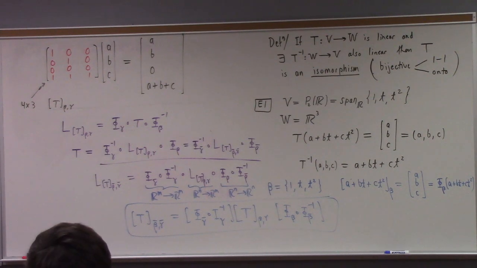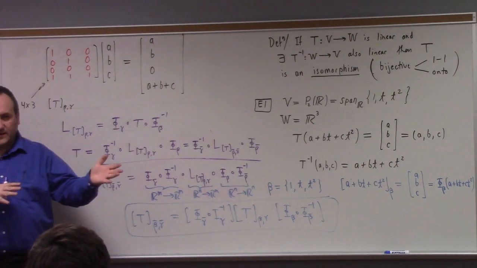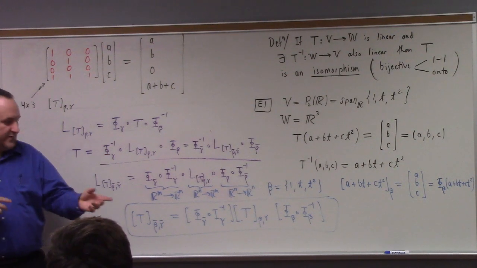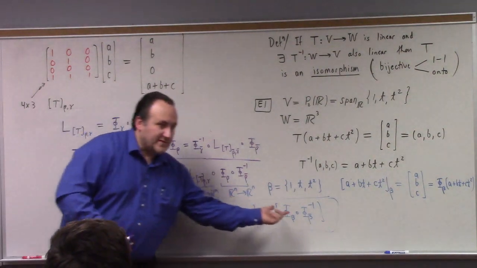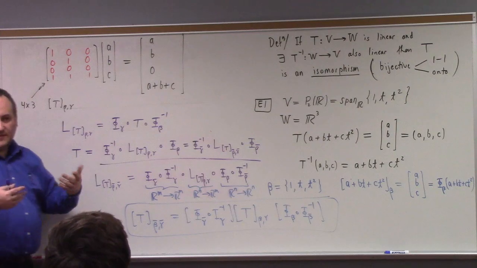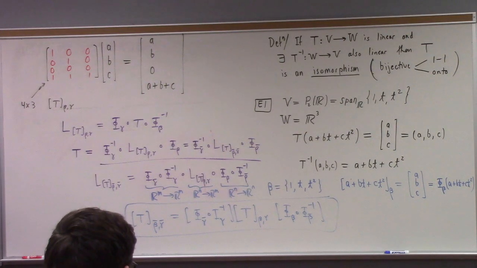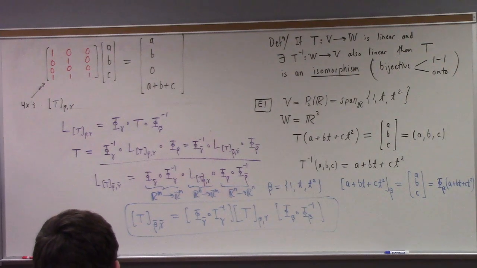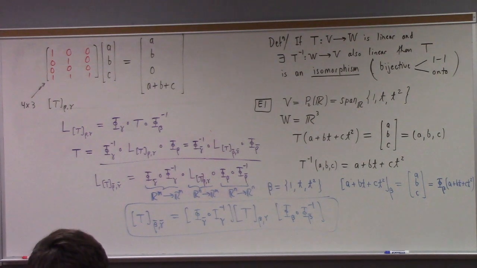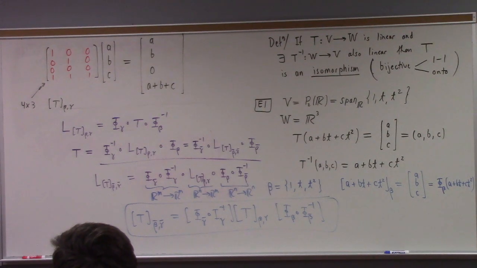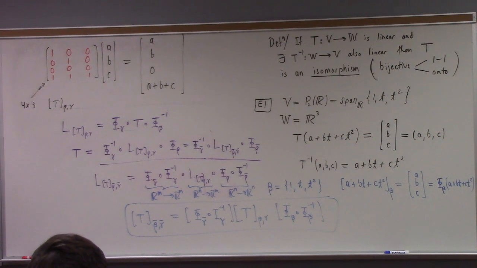Now you've seen this formula before, but what you did is you looked at the particular context of a linear transformation from Rn to Rn, maybe R3 to R3, and you call this one matrix P, and you call the other matrix P inverse. Because when it's the same vector space, those become the same matrix and its inverse. And so then you get the result that the matrix of an endomorphism, if we use the same basis for the domain and the codomain, is similar to the matrix of any other coordinate representation for that linear transformation.